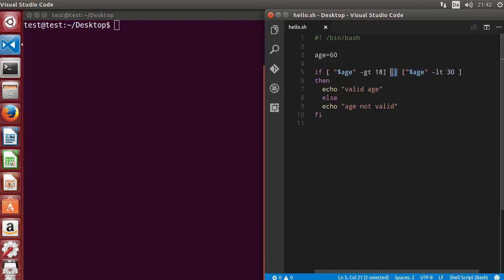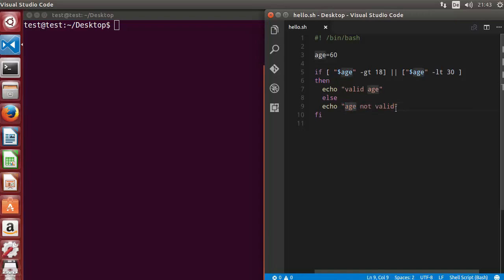Now this OR, if you already know, is for logical OR. So if any of the conditions separated by these pipes is true, then it's going to give this valid age. Otherwise it's going to give the other condition which is in the else statement. If both conditions are false, then the code will go to the else statement.